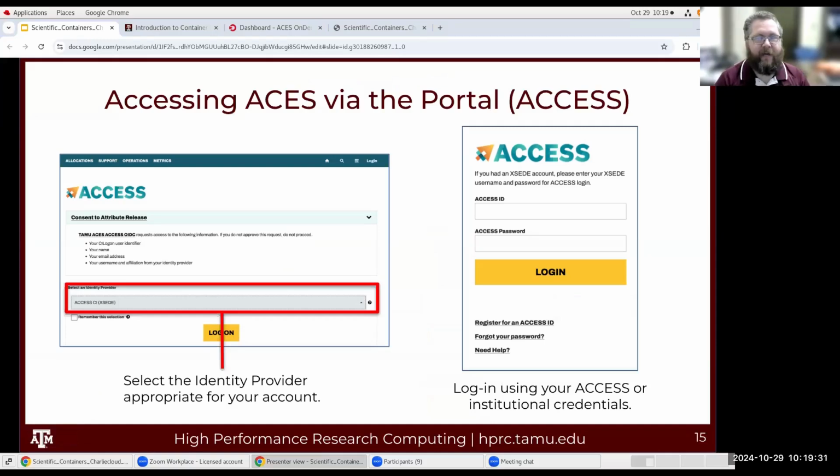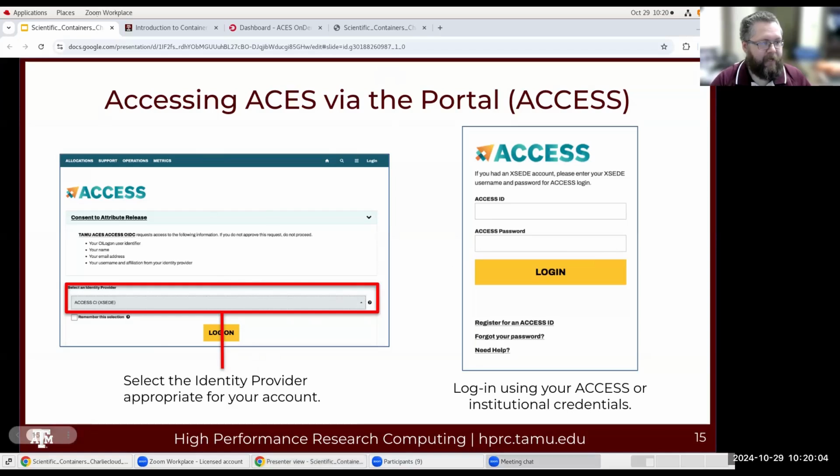You have to use the ACCESS login page to select your identity provider, whichever one you selected when you signed up for ACCESS. For me, Texas A&M University is my identity provider. If you're using ACCESS CI as the identity provider, then you just get a normal looking ACCESS CI login. Whichever way you log in, after it's successful, it will automatically redirect you back to the portal where the link was trying to take you.